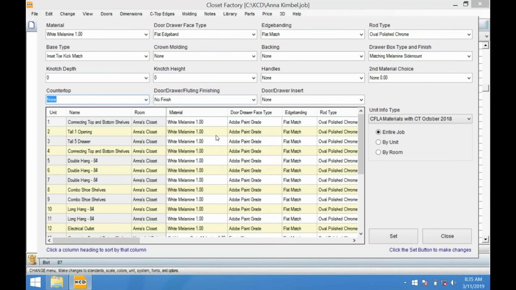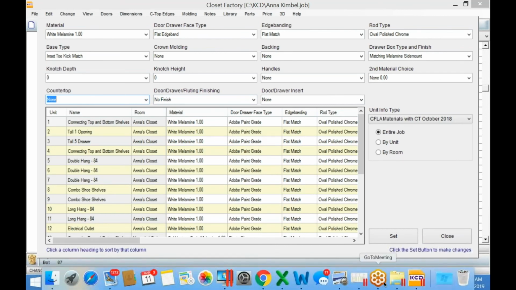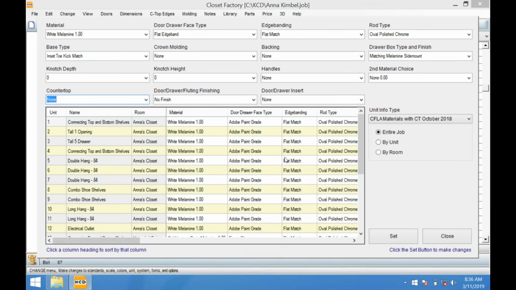The reason why we have to select that all still is because of the logic that KCD has with how they do their countertops. They don't look at countertops until the very end. So they go through and they price the panels, the shelves, everything else, and then it goes through everything again and it says, does it have a countertop? Yes. Let me price it. And it does that for everything. I don't think it's the best, but it's how it's set up, and it's just kind of beyond me to take the time to change it. So that's how it is right now.